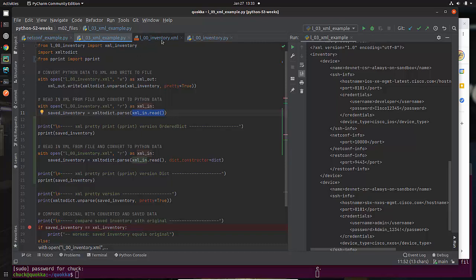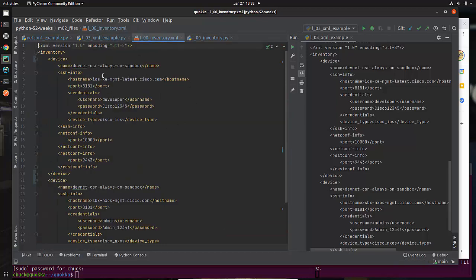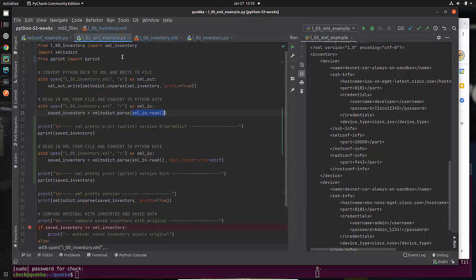One thing that I didn't mention: remember, JSON doesn't care about white space or indentation. You can do whatever you want. YAML does care about white space, and now that we're back in XML, XML does not care about white space. So you can make this all in one single line if you wanted to. It's able to recognize these tags.